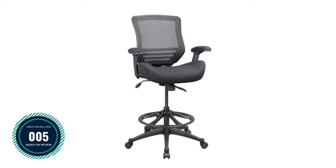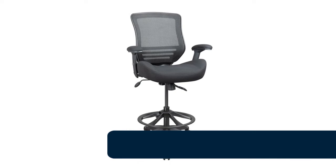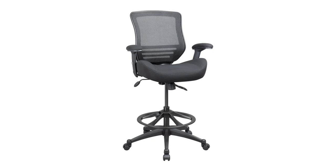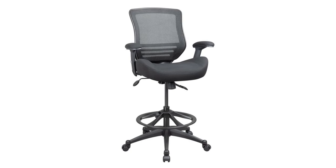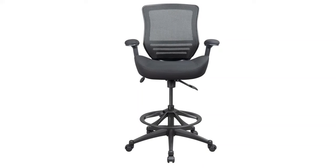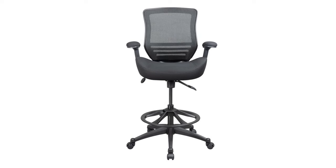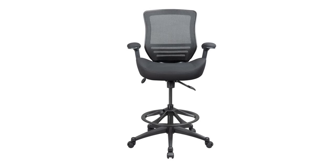Number five: Bolus office computer drafting desk chair. Uses four-inch thick molded foam with a special shape cushion — long-time seating will not deform, and it improves comfort. The height of the seat is adjusted to fit different job and life needs. The lengthened cylinder is a good partner with high standing desks. When seated, you can put your feet on the foot ring to put less pressure on your legs. The maximum weight capacity is 400 pounds.